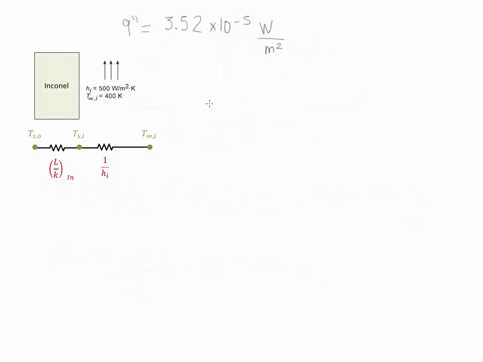Since we now know the flux going through the circuit we could evaluate the temperatures of the inside and outside of the blade and evaluate it with the maximum value of 1250. The way that we're going to do it is we're going to relate the flux with the temperatures and the resistances between the nodes. We're going to start with the temperature inside of the blade and the temperature of the cooling air.